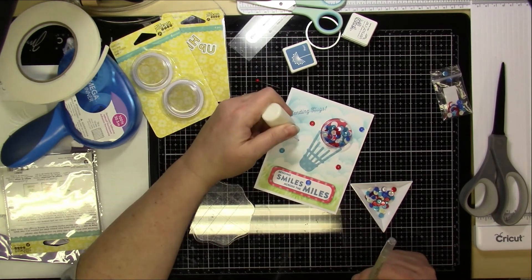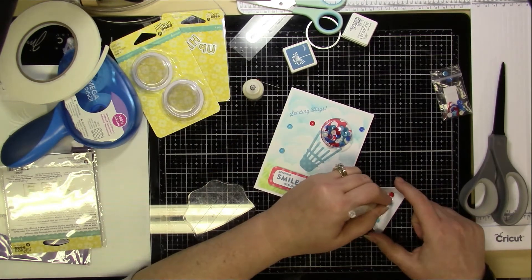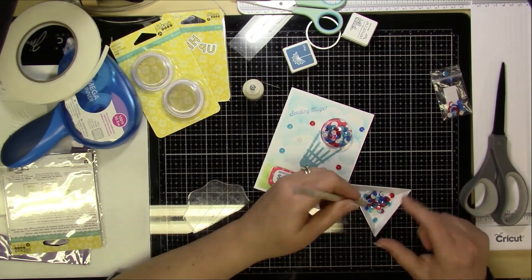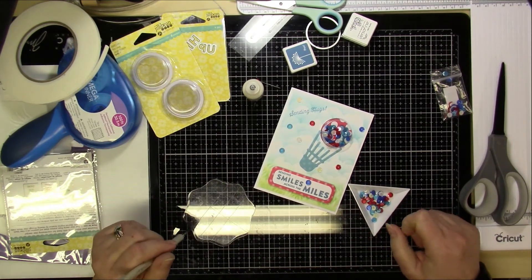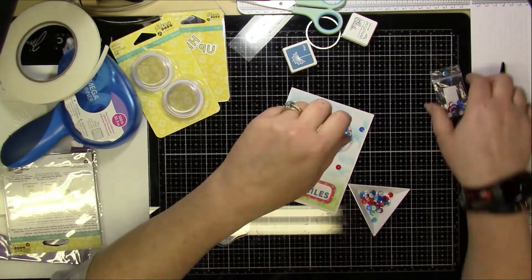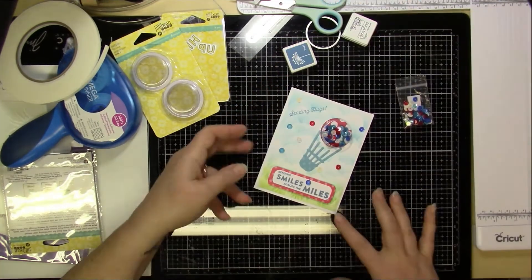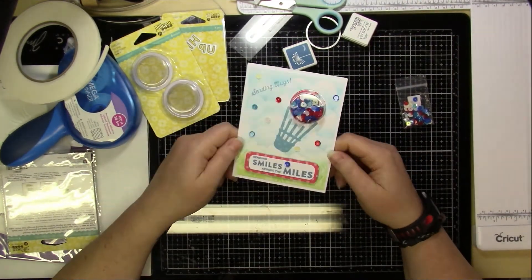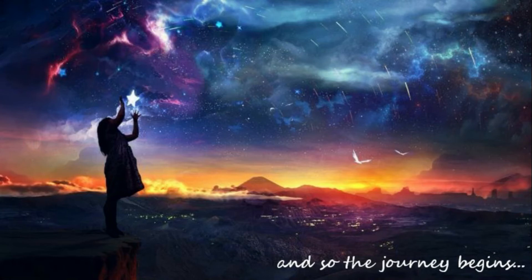That's pretty much going to be it for this card. I hope you enjoyed it — you can see how quick and easy that shaker is, without all of the normal taping and doubling up. I will say this is a thick card and with that plastic pouch it may get smashed, so I would not suggest sending it through the mail in just a regular envelope. But it's a super fun and easy card — thanks for joining me! Head over to Dies R Us for all your die needs, and take care — I hope everybody has a great day.